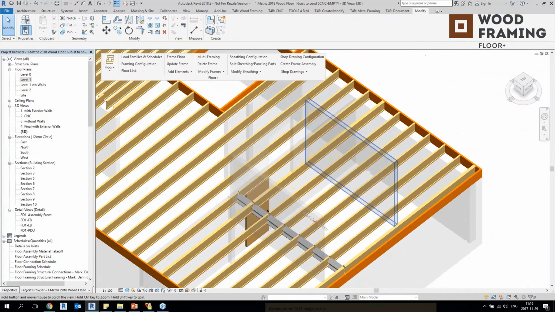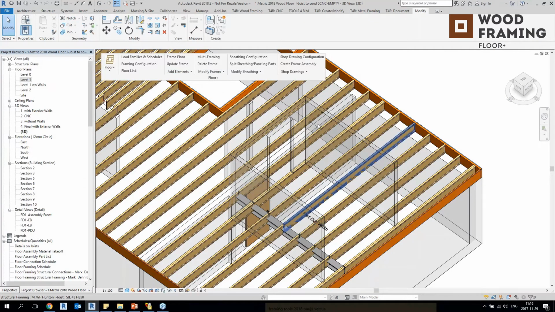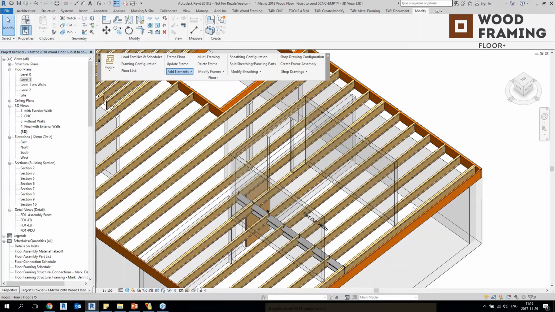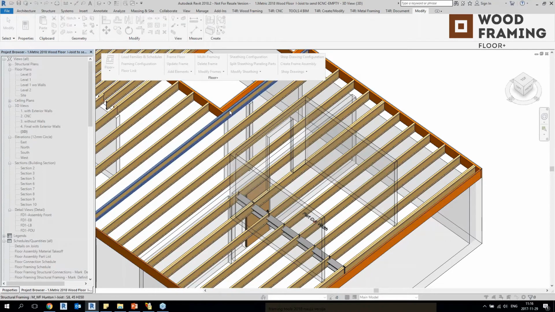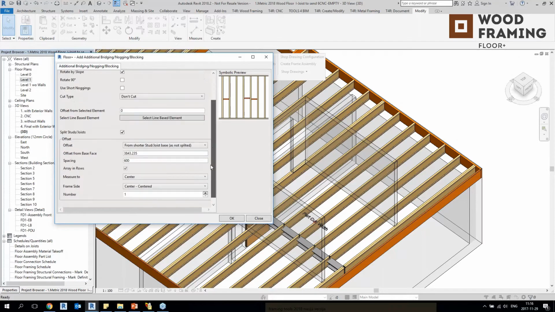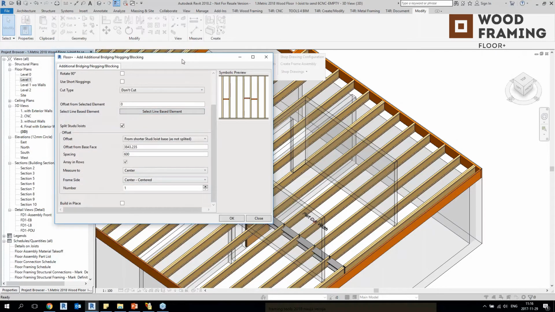Okay, and again I will do the same right here. So I will add additional bridging, knogging, and blocking. I will select this element and this element. Again, this metal beam will be added. I will split the studs with this element, and I will again select the line-based element.